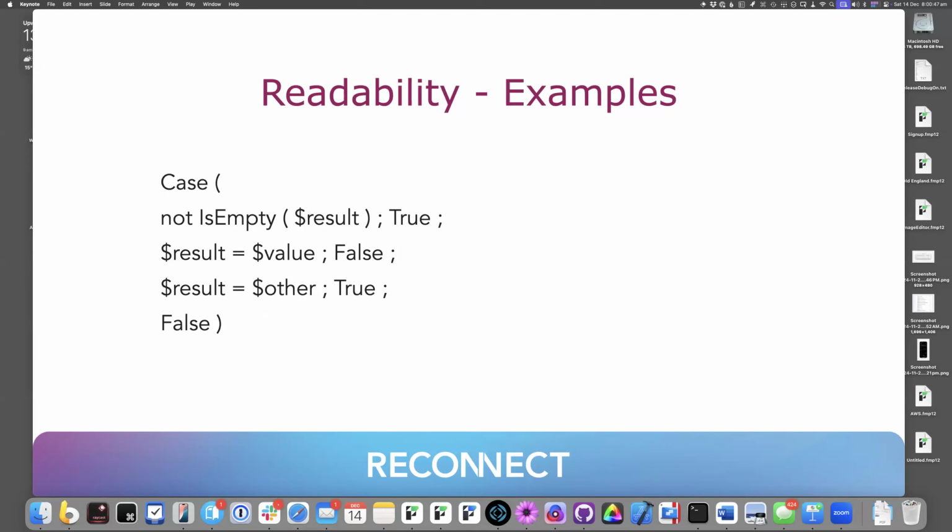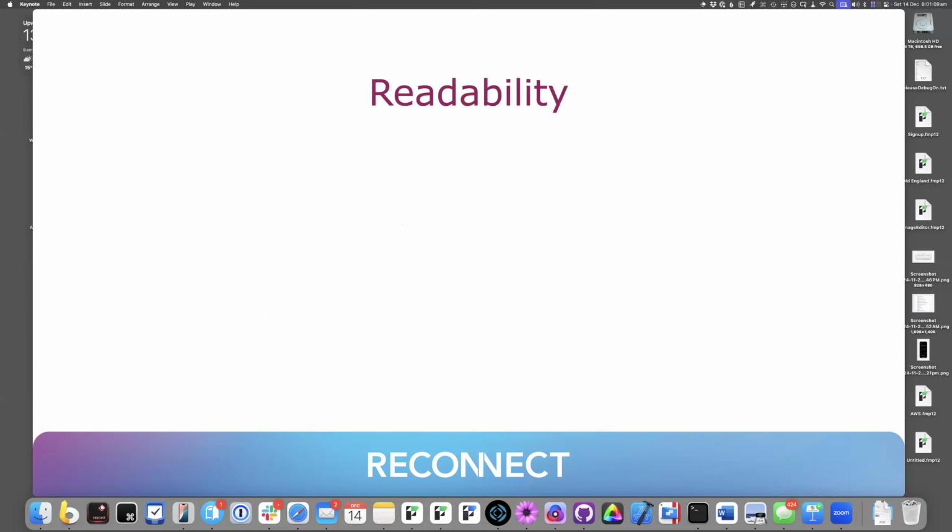And to say, I know that the output of this is if result equals value, then my condition is not met, and I need to stop and I need to go out. And so the idea here is that we make our intentions clear to future you, to other developers, about what you're expecting this code to do, not exactly what it does. The last one is just in terms of readability.